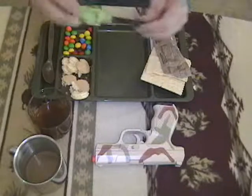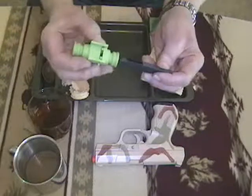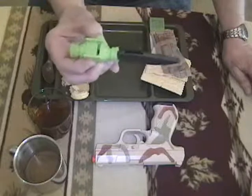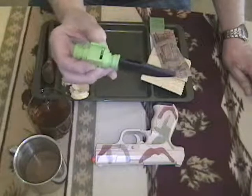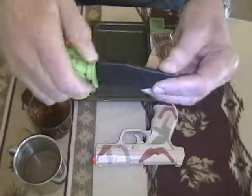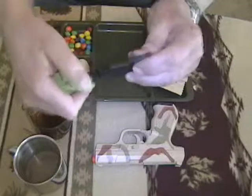So item number one is this Laser Light branded knife that's designed to go on a Picatinny rail, specifically Glock Picatinny rails. And this one did exactly fit perfectly on a Glock 23. I never carried it that way, just put it on to see if it fit, and it did. And then ever since that time, it's been off with the scabbard on it and been in my knife storage place. So how you get the scabbard off, there's a little tab here, you push it to the right and out comes the blade.